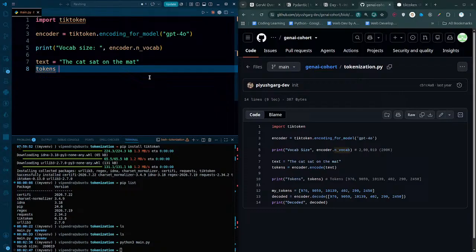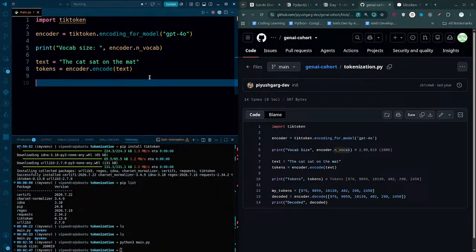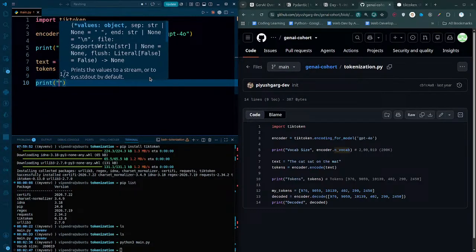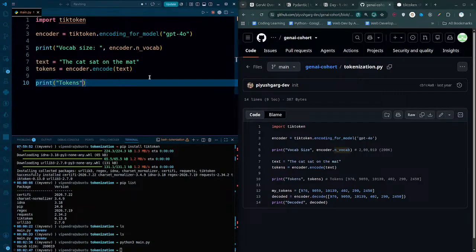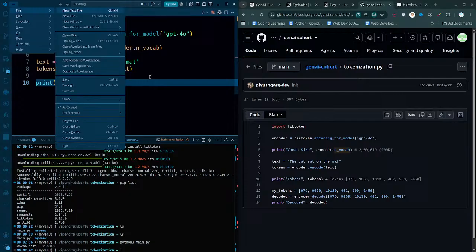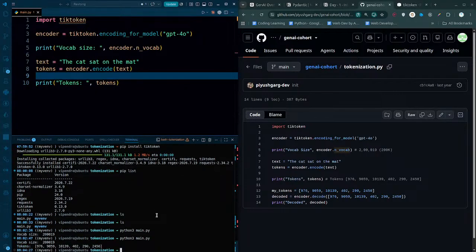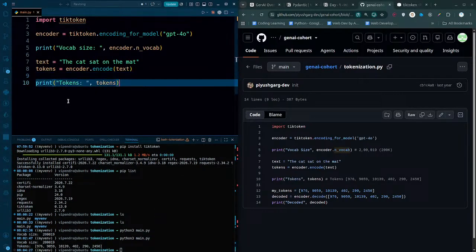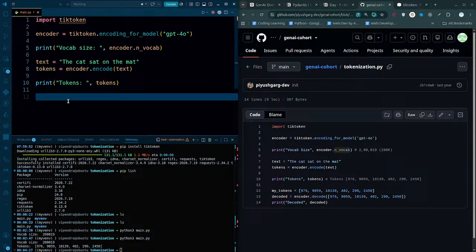And tokens are going to be equal to the encoder that we actually have. First of all, we have to make sure that we get the suggestions that we are not really getting right now. Alright, let's just write one more time. So these are the tokens that we actually got. Once we got the tokens, those should be my tokens.